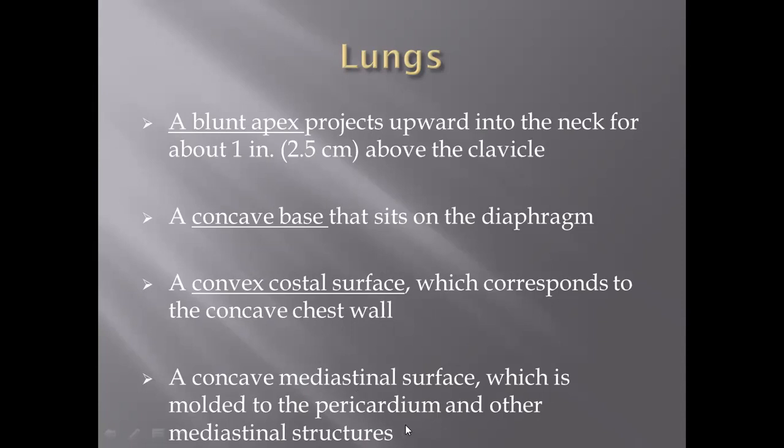Pericardium is a layer like a pleura. It is covering around the heart, that is called the pericardium. Peri means around and cardium is concerned with the heart. So the pericardium is an additional layer which is surrounding the heart. So a concave mediastinal surface is molded to the pericardium and other mediastinal structures, including the great vessels.